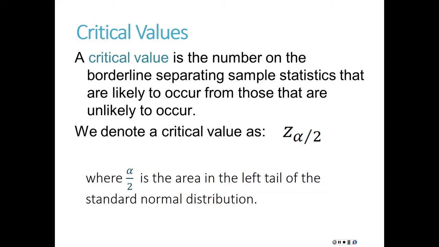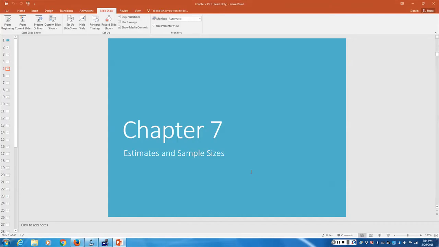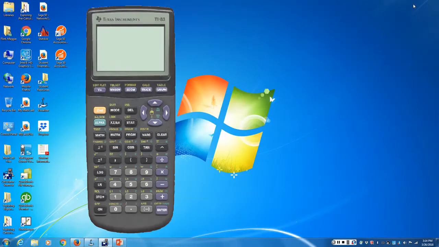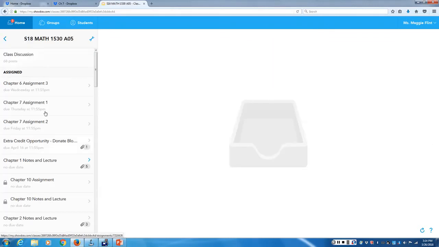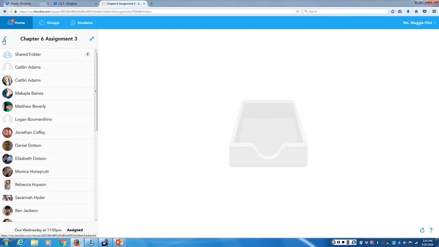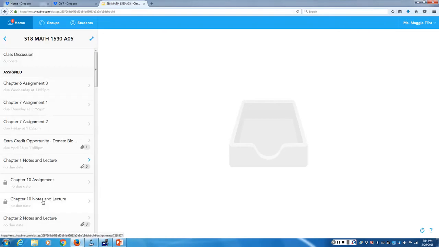So what I'm going to do, before we go any further and start working examples, I'm going to try to give you a visual of what we're doing. And I'm going to do that by pulling a problem out of Chapter 6's notes. No, I don't want to do the assignment note. Let's see.